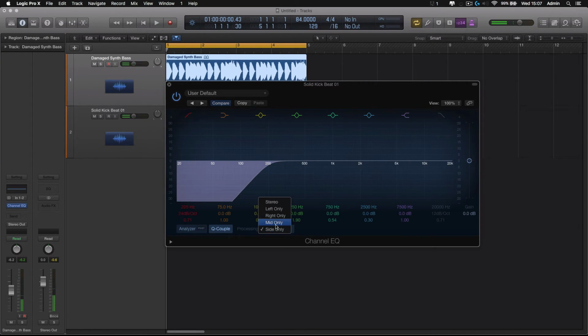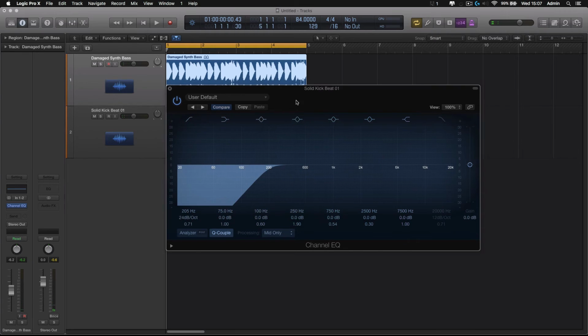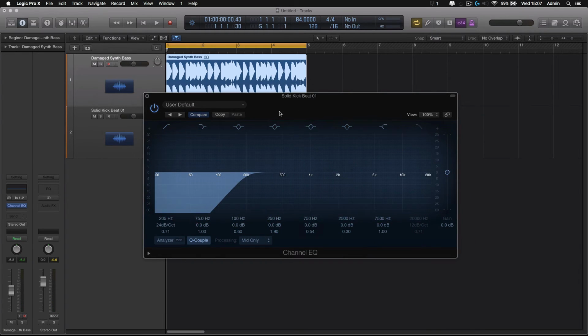We can also affect the mid, which is the center of the mix, and there we could potentially give it a bit more low end, so we could boost at, say, 70. If I use a notch filter and go around there, bring the Q to about 2, and give it about plus 3 decibels.